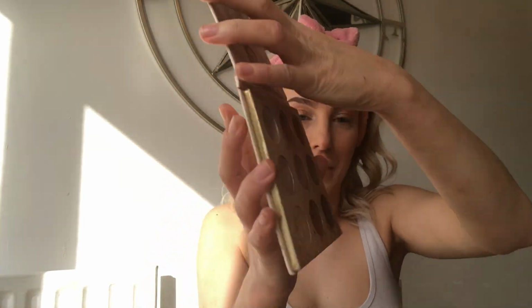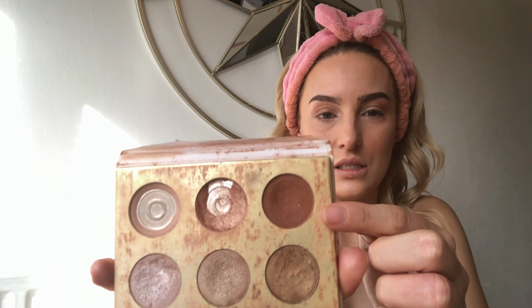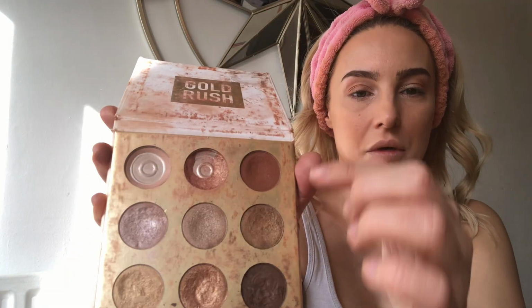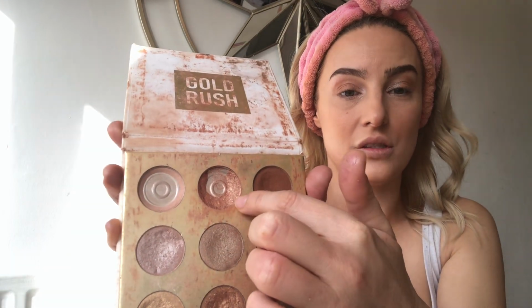This makeup palette itself, it's called Gold Rush. It's absolutely battered. It's by Primark, and it is this pigment. I used this pigment for the highlighter, and I'm going to use this one over the top in a moment. So yeah, I'm just going to go in exactly the same on that eye and on that eye.